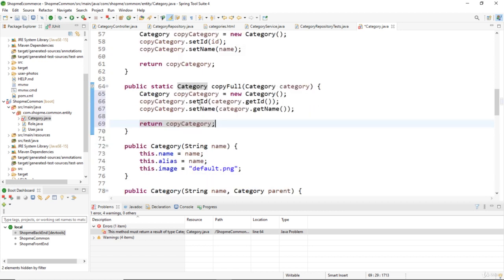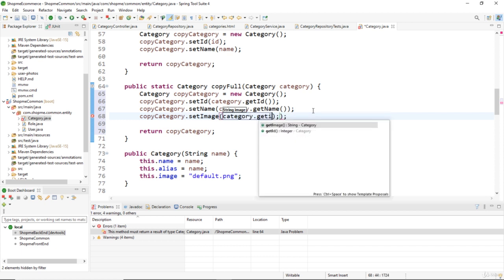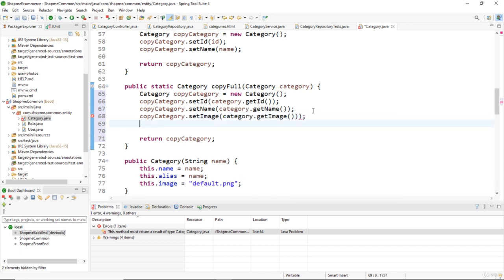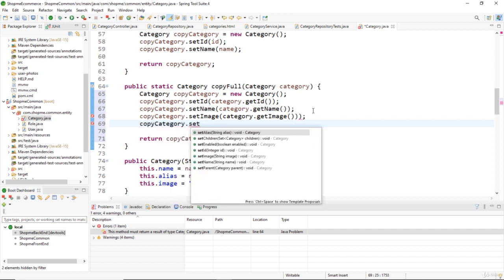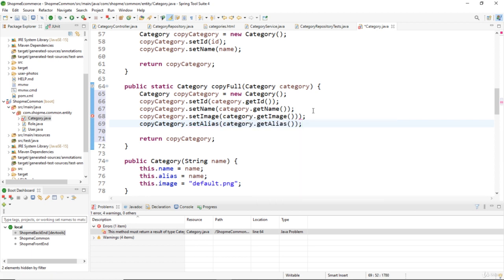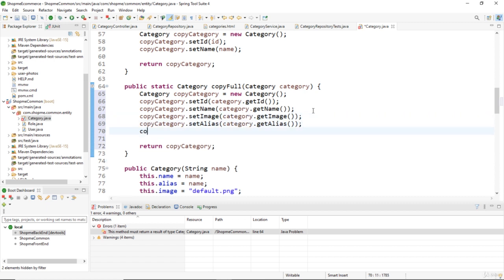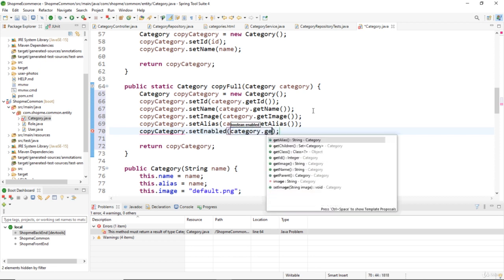Okay, so here we copy all the fields from the category object here. copyCategory.setImage(category.getImage), and copy the setAlias, category.getAlias, and set the enabled status, category.isEnabled.